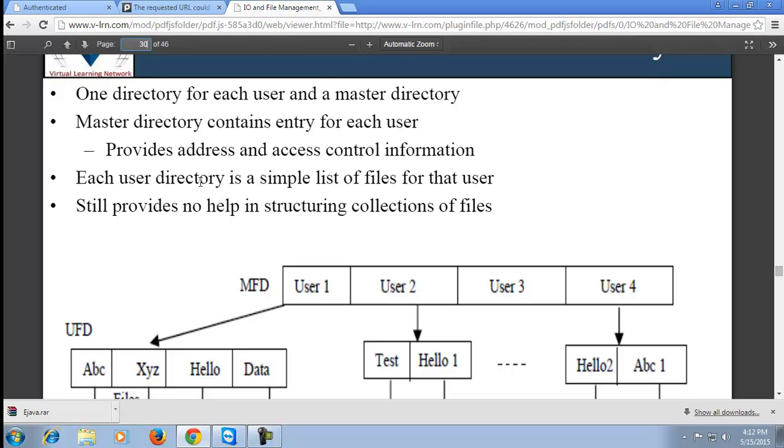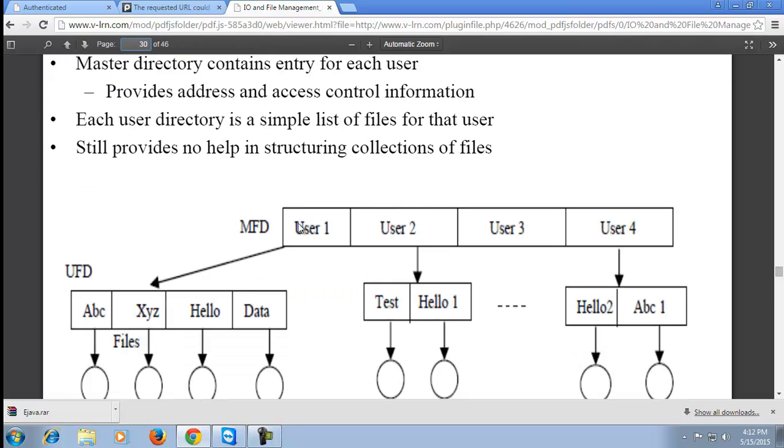In the given diagram there are a number of users: user 1, user 2, user 3 and user 4. Every user has a number of files and an extended level in which we have the two level directories. A single level is the master file directory level, which references another user file directory and has a number of files in respect of every directory, which is represented here in circular form with directional arrows. Every user has their respective directory or subdirectory and sub files.